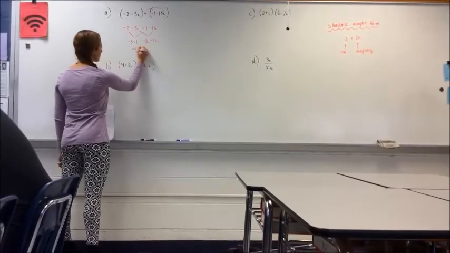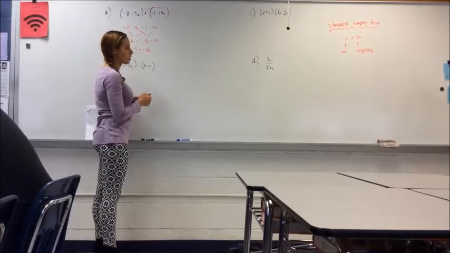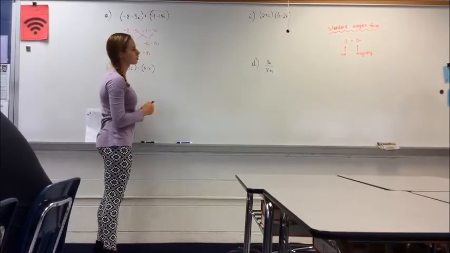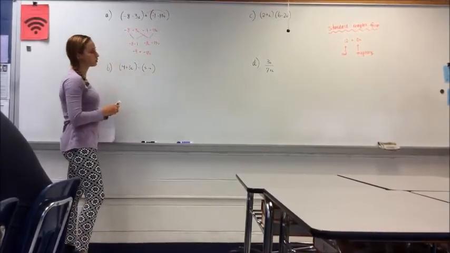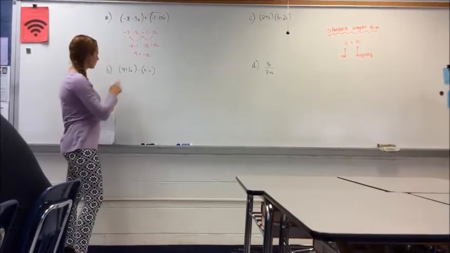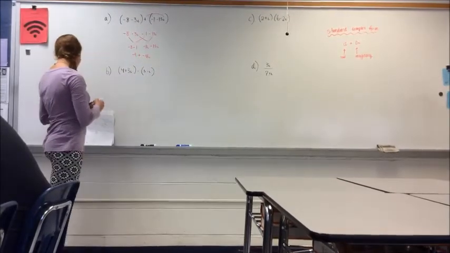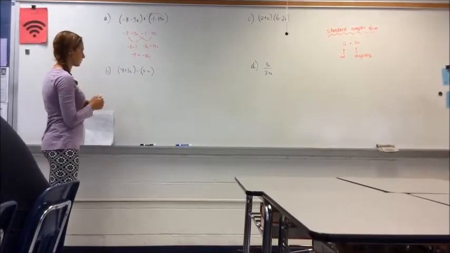And so then you're going to put a plus sign here because technically you're still adding it. And what you want to do is make sure that once you have your product, you put it in the standard complex form, which is a plus bi, using the real number first, which would be a, and bi as the imaginary, b being that right there, and i is the imaginary number. So that's our answer for problem number 1. And just remember to always put it in the standard form.